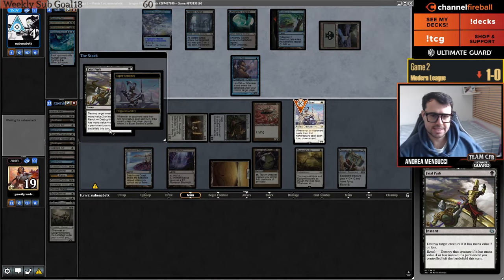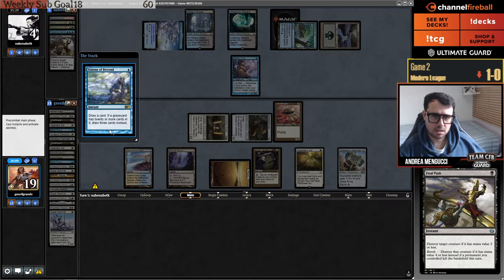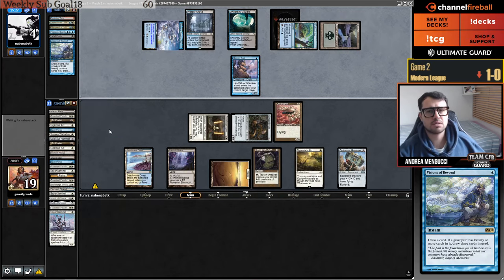Ooh, pushy pushy on my Sentinel. Do you pay the tax? You do. But opponent, let me draw a card. It's the smallest card in the deck. No, Ancestral Recall. I want to have it too.